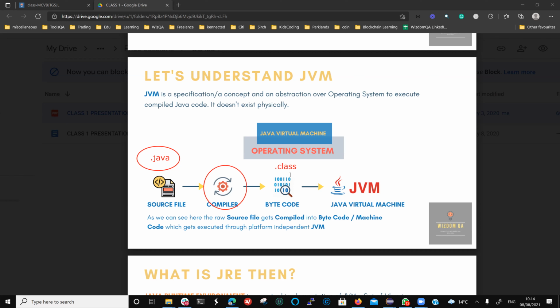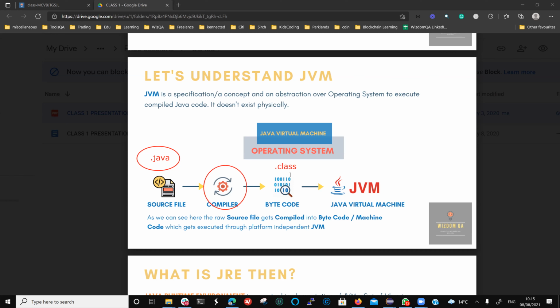This .class file is basically the machine-interpreted version of your program, something that can be executed with the help of Java Virtual Machine. That's all that is happening. That is what you need to understand. If somebody asks what exactly Java Virtual Machine does, it executes the .class file.